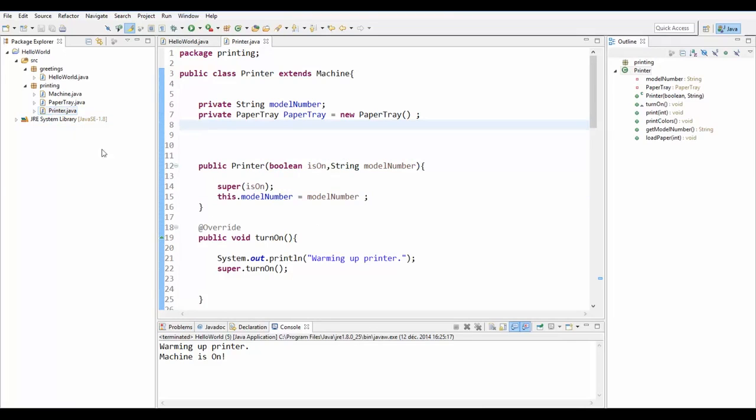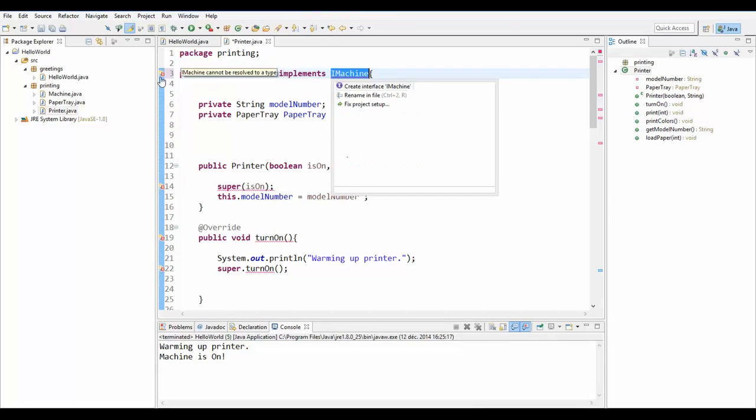So let's take this one step at a time, and the first thing that we are going to do here is change our printer so that it is no longer inherited from Machine. Instead, let's create an interface, call it IMachine, and we will take out this extends Machine and put implements IMachine. The implements keyword is how you implement an interface. Just like extends works to inherit from a class, implements is used with an interface.